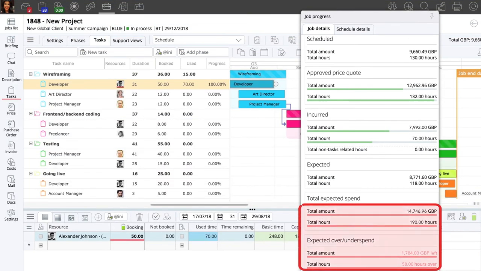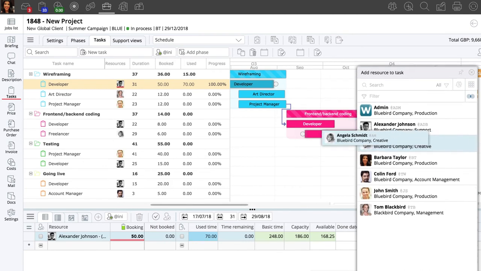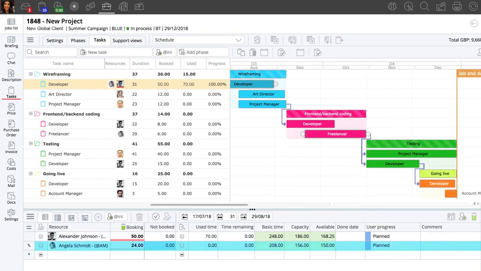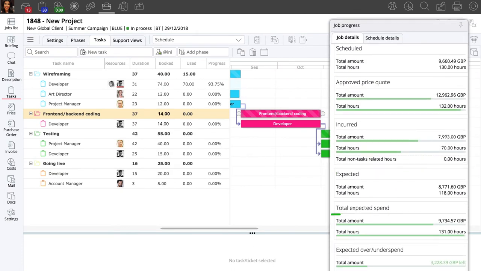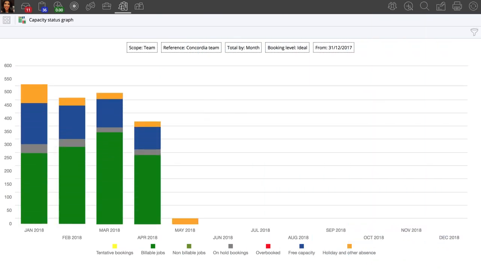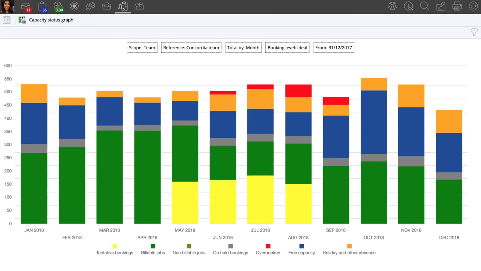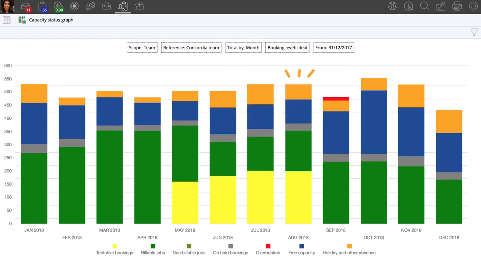See a red flag coming your way? WorkBook makes it easy to adjust deadlines, reallocate resources, or bring in extra help to address potential issues before they occur. And outmaneuver overservicing and avoid employee burnout with greater visibility into real-time project costs and a holistic view of your team's capacity.